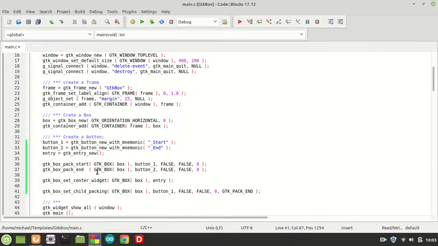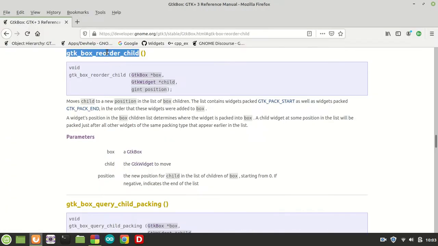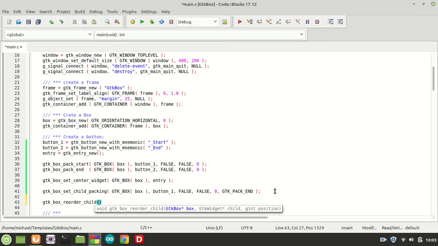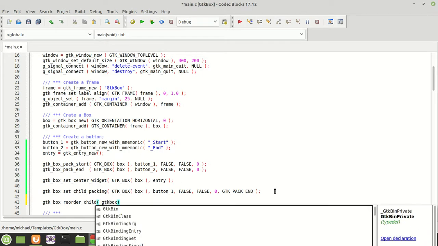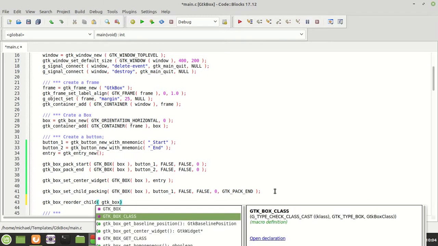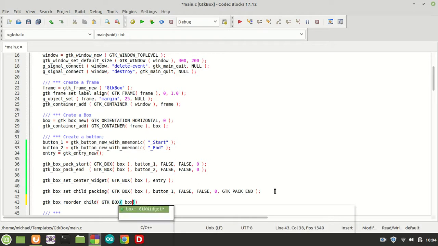So let us call this function. Now because I call this function, the first one of course will be our box, GTK box, and the second will be the child.